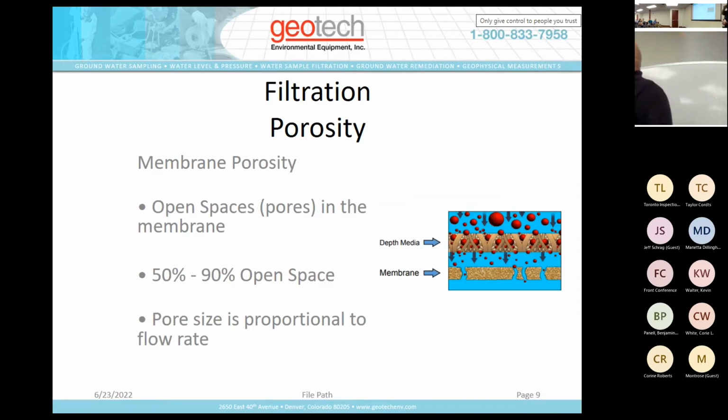If you look at this picture right here for the depth media in the membrane, is the filter actually filtering? One of the common things that we run into is clients telling us, your filter lets water go through slower than the other filter I used to use. Well, sure, but it's filtering. It's not just stacks of filters on top letting water rush through and probably letting some of the metals that you're trying to grab go through. Ours is a true filter, properly sized in the pore size and the open spaces.